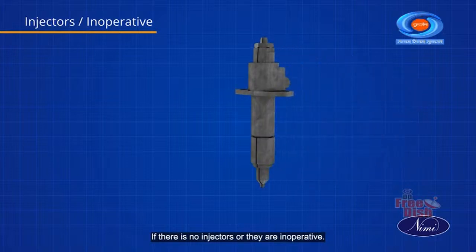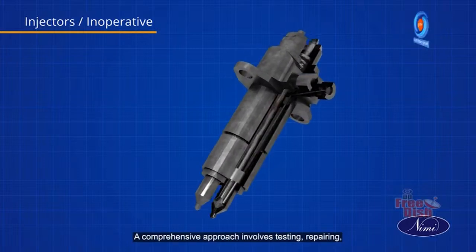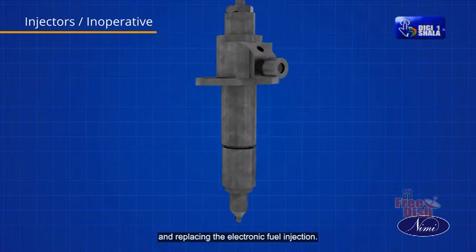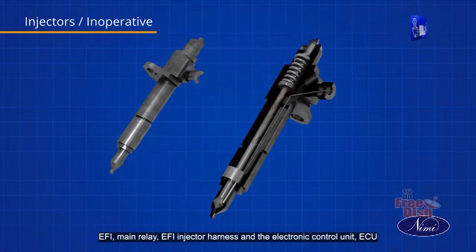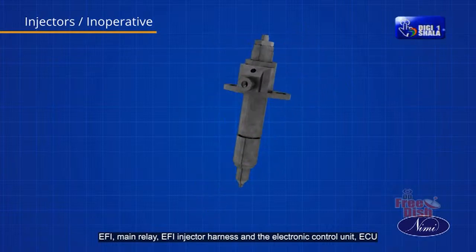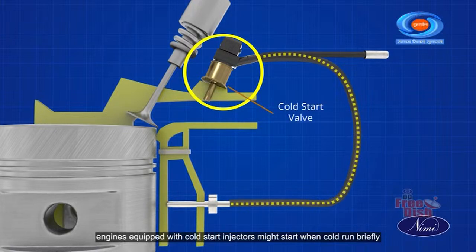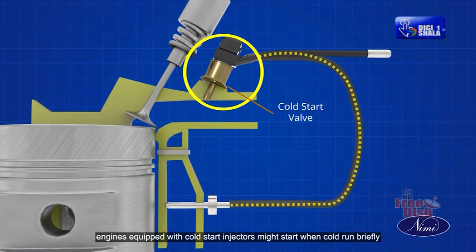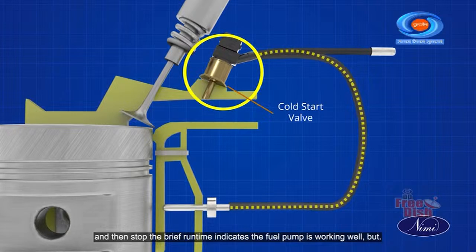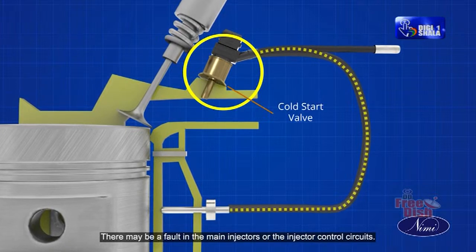If there are no injectors or they are inoperative, a comprehensive approach involves testing, repairing, and replacing the electronic fuel injection (EFI) main relay, EFI injector harness, and the electronic control unit (ECU). Engines equipped with cold start injectors might start when cold, run briefly, and then stop. The brief runtime indicates the fuel pump is working well, but there may be a fault in the main injectors or the injector control circuits.